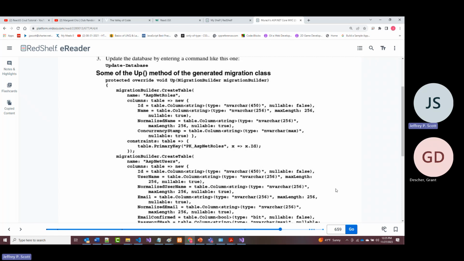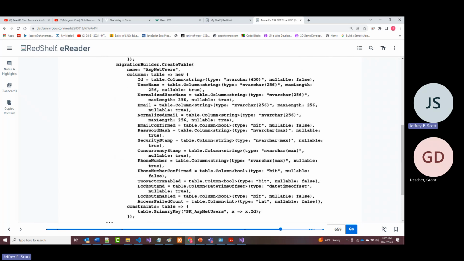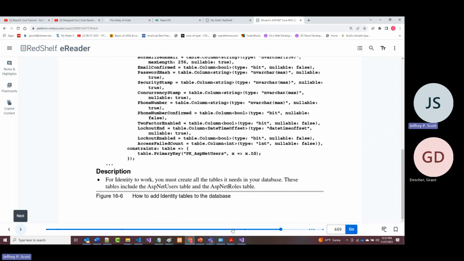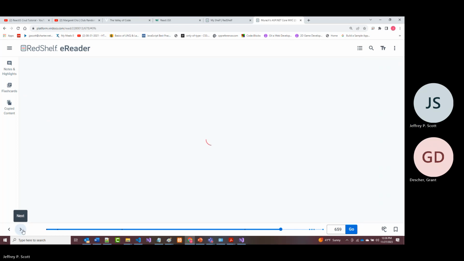There will be no data in there, but there'll be the tables so that you'll be able to add users, add roles, etc. And that's what they're showing in here. So as it says, for identity to work, you must create all the tables it needs in your database, including the users and the roles tables.